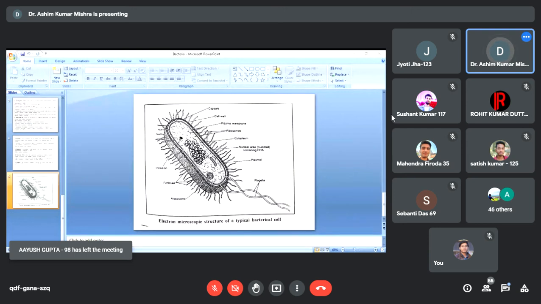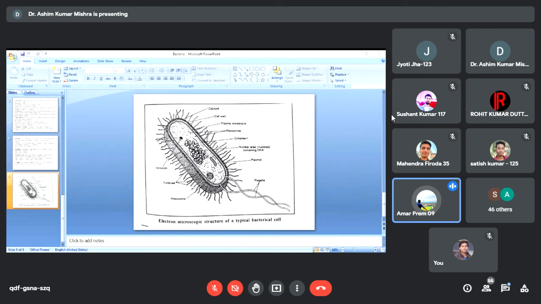Cell wall staining. You know this cell wall staining, why some bacteria are known as gram-negative and some are known as gram-positive. Gram-negative bacteria do not retain the stain when we wash with alcohol. But if we wash gram-positive with alcohol, then the purple color is retained. This purple color is due to which stain? What is the name of this stain?